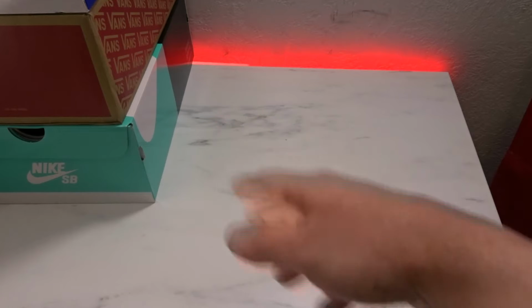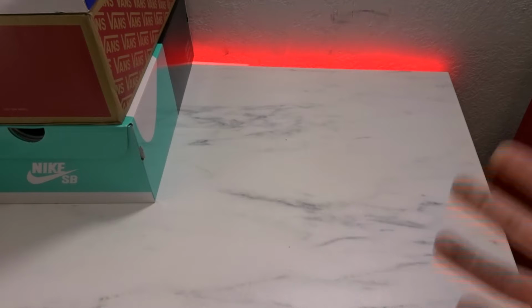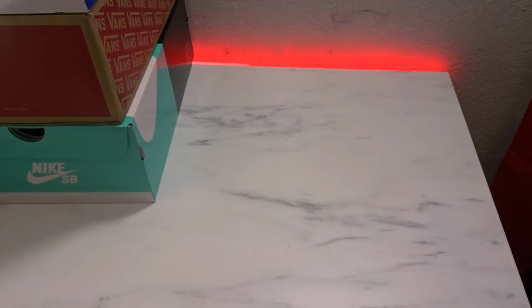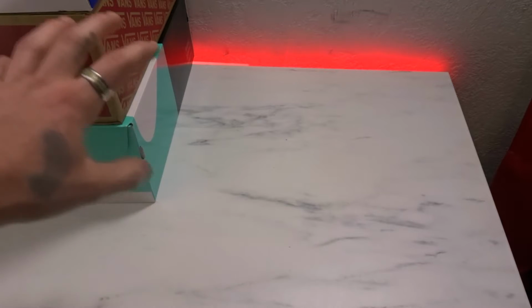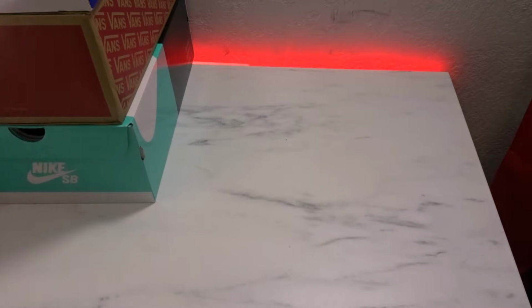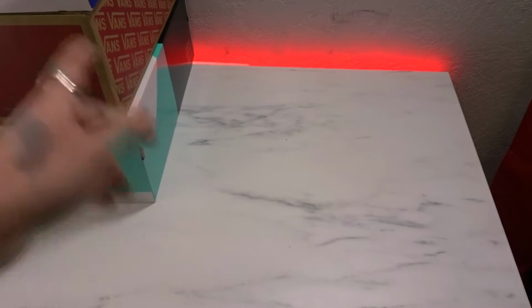But yeah, I used to be really into more Jordans, but I grew out of that. They're good, they're cool looking, but I don't know, I wanted something different that no one else has. I'm gonna go ahead and start off. I have four of them that I thought I should show off. I know you can't see them, but there are four here, and you'll see as I put them down. Let's start with the first one.